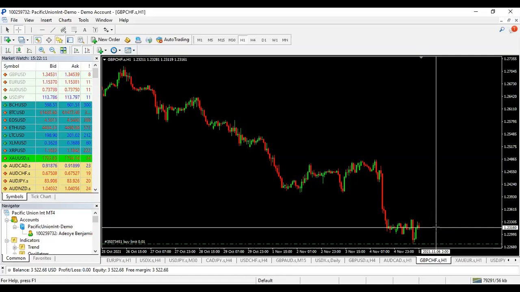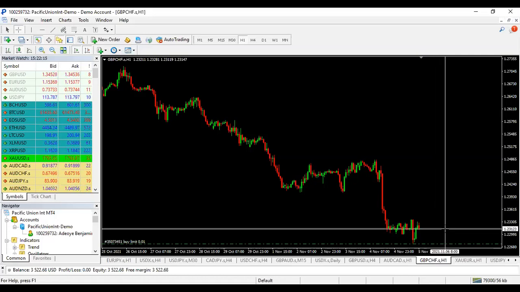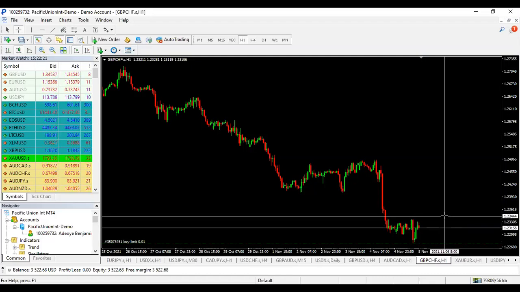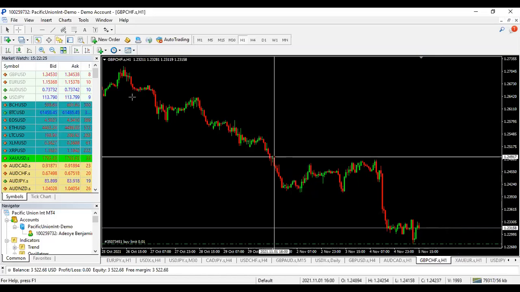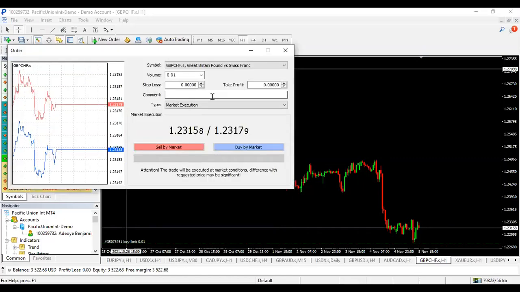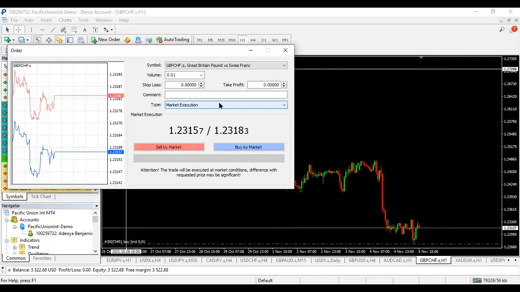At this point, this is my crosshair, as you can see on the screen. It means that you are expecting the price to come up to this place, so you place a buy stop at this point. So let's place all those orders. Don't forget, when you are placing a new order, always check your volume.